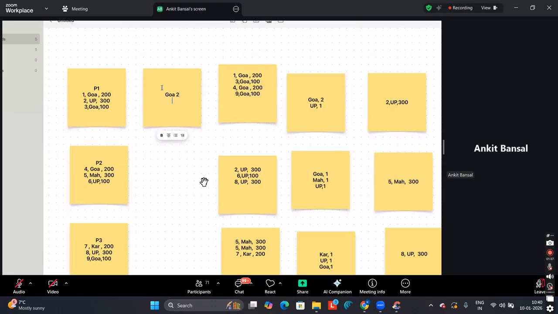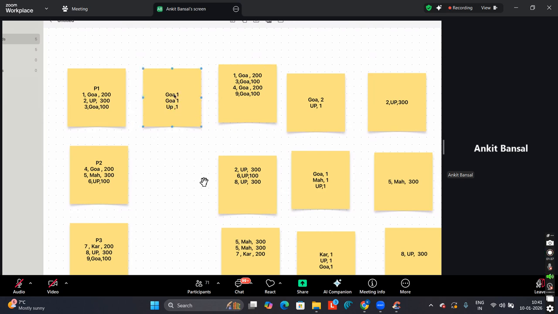So Goa 2, UP 1, instead of Goa 1 and Goa 1. In this case, we have 3 records that we have to shuffle. If we are not doing local aggregation, it will just say Goa 1 and UP 1, and send it.